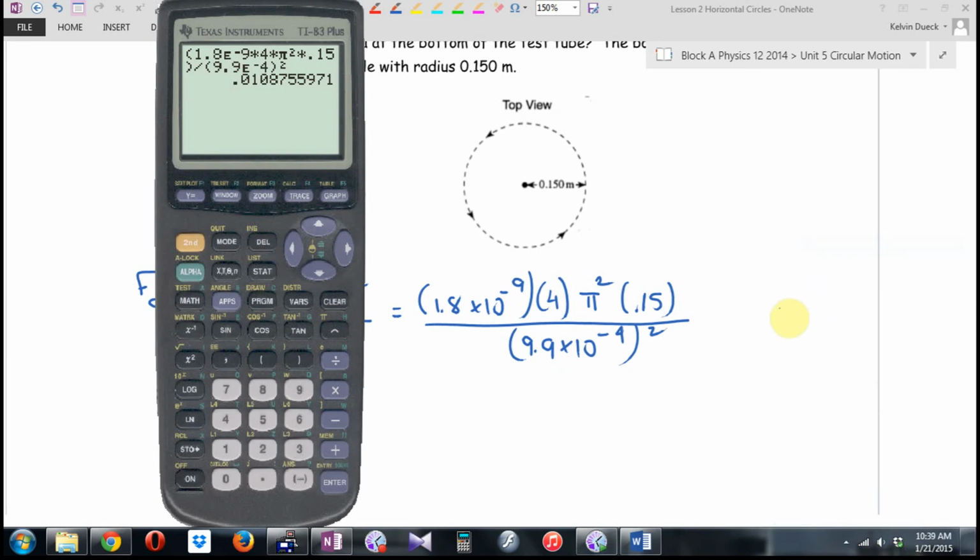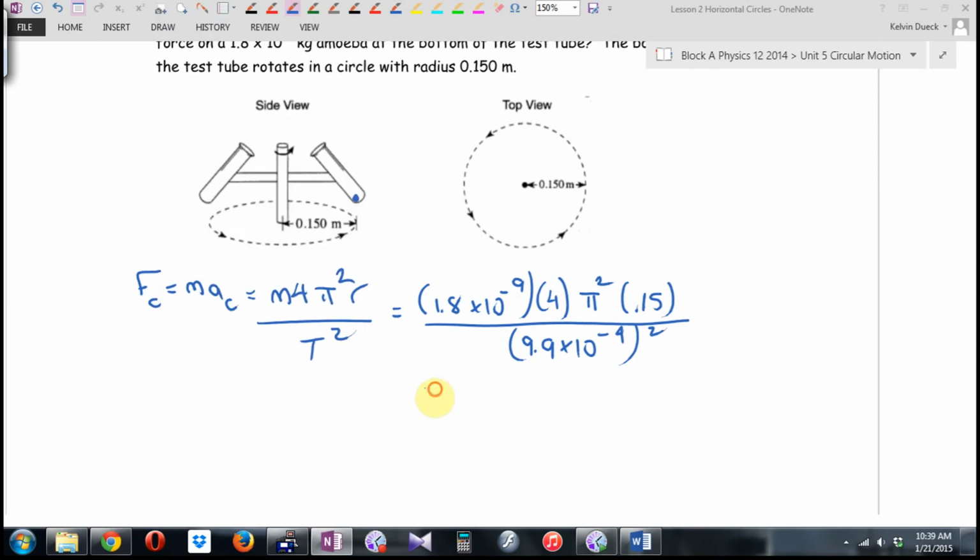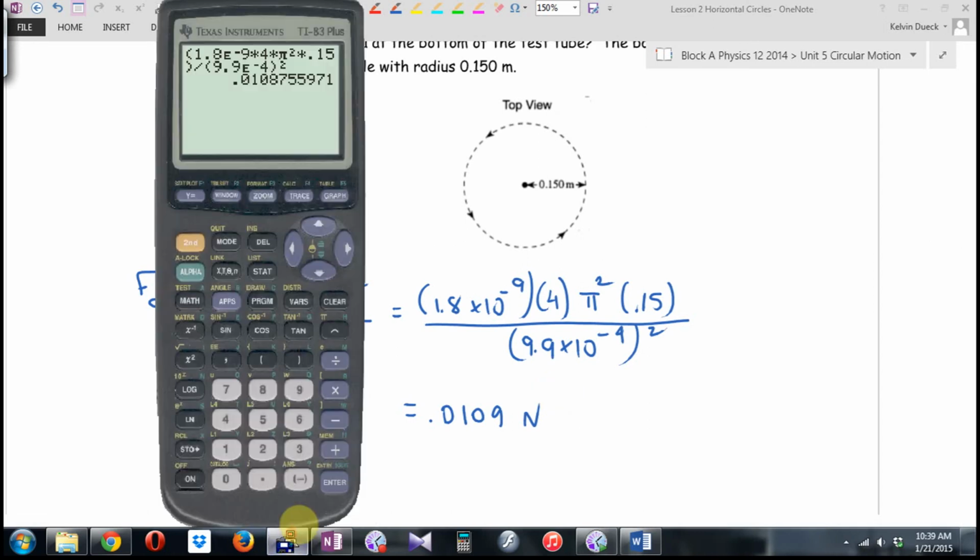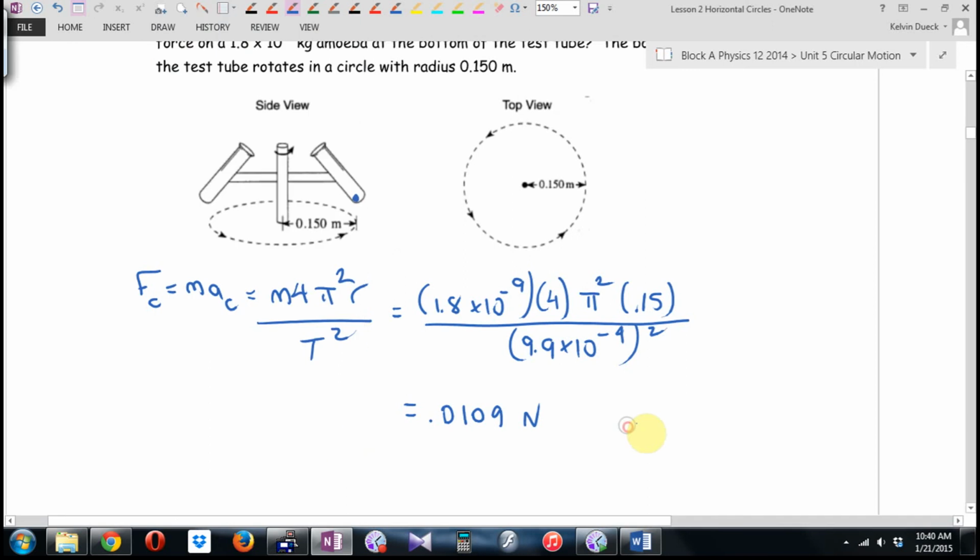So I get 0.0109 newtons to 3 sig figs, and it's a force, it is newtons. Now that may not seem like much, but if I wanted to, I could divide by the mass. That's the acceleration. If I divide that by 9.8, that centrifuge is putting about 600,000 Gs on that little amoeba. It's going to get ripped apart. This is how medical centrifuges separate various components. It's a huge force for an amoeba.